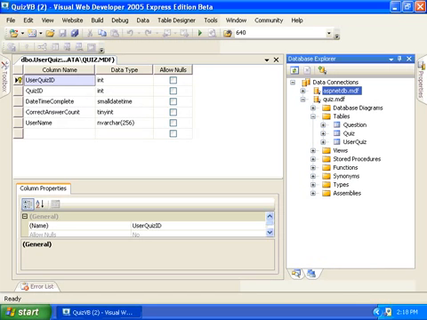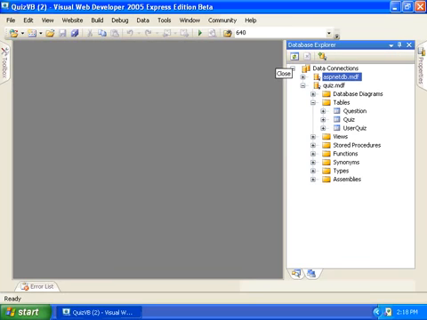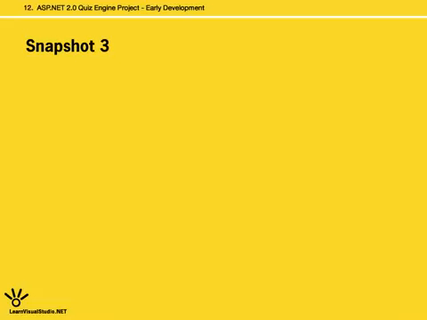We won't really pay attention to those at this point. But that's essentially how we're going to associate a historical quiz with how many correct answers there were from that quiz session and the date and the time that the quiz was completed. Okay, so that finishes up the second snapshot. Now we're going to move on to the third snapshot and try to take a first crack at some of this functionality.